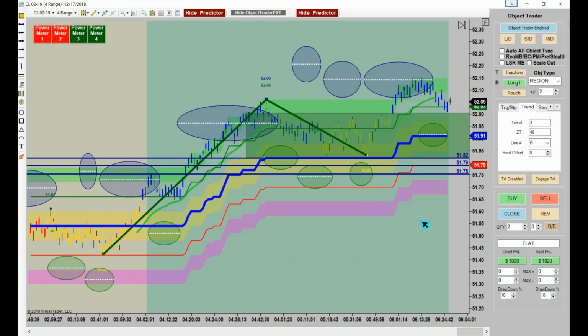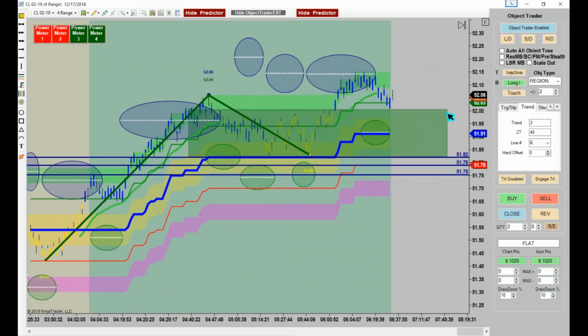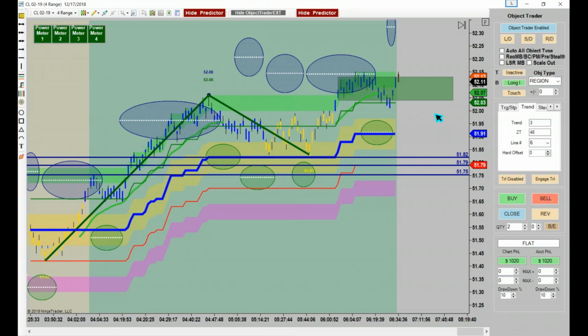All right, where do you think the next trade is on this chart? Anybody? Draw on your charts, and let's see if we can get a trade. And we're going to do a box. Go ahead and get rid of the region box for just a minute. Put it back on. And let's see if we can get a box.